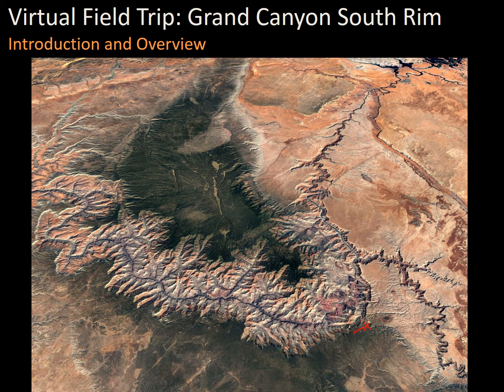is Desert View, and a number of points along the rim out to approximately here, including some time within the canyon along the Tanner Trail in this area, and along the South Kaibab and Bright Angel trails in this area.